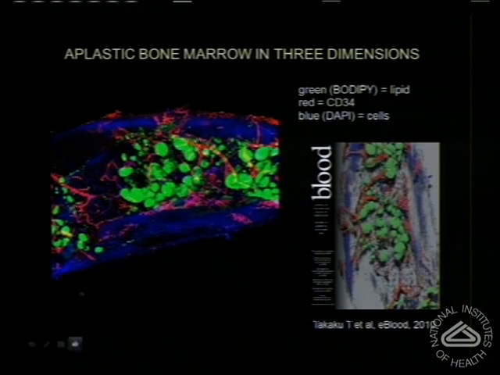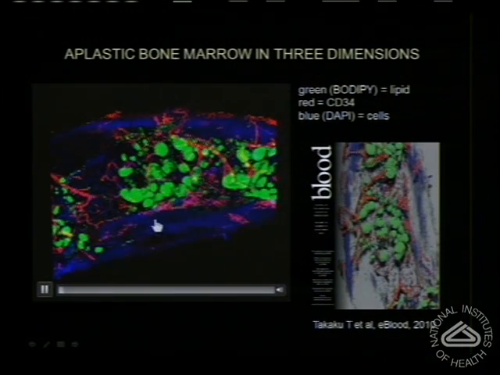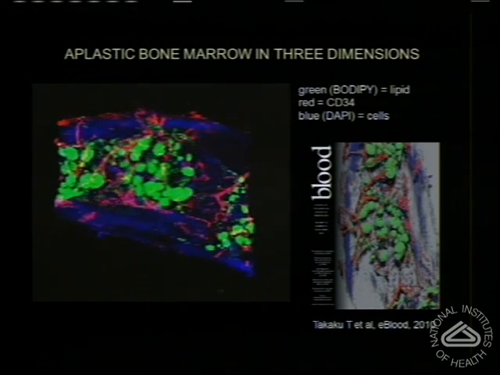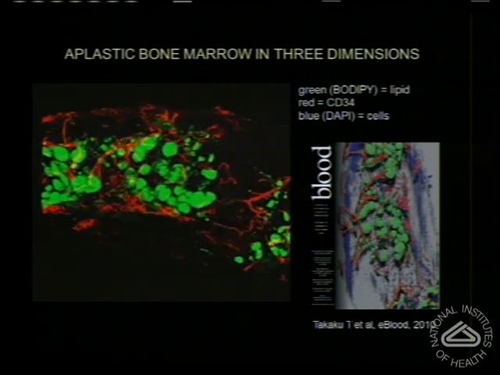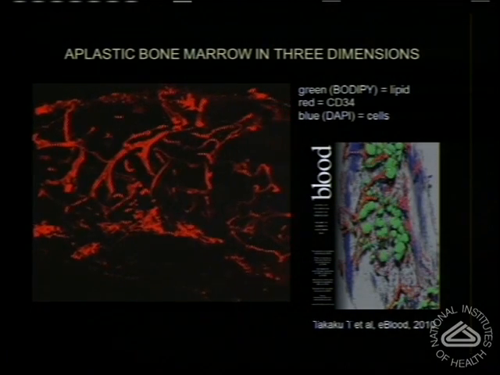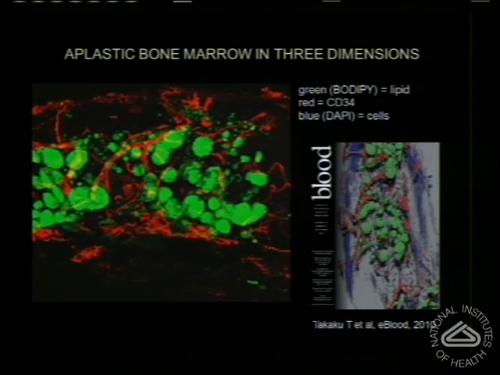Now, this is a 21st century version of the appearance of a bone marrow. This is from our confocal microscopy core. It was on the cover of a journal, mainly because I know the editor very well. But this is a very nice picture in 3D of what the bone marrow of a patient with severe aplastic anemia looks like.